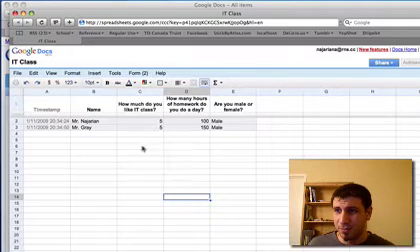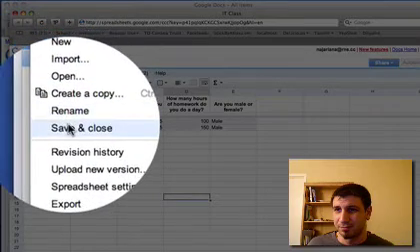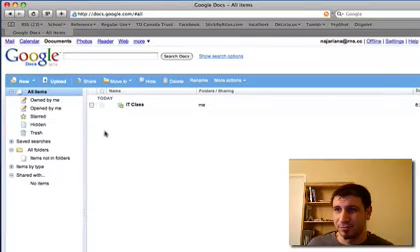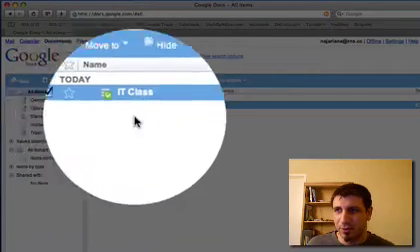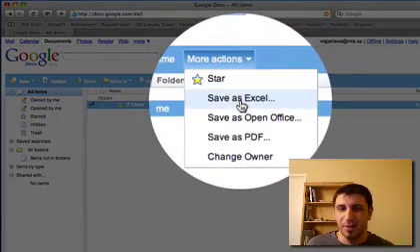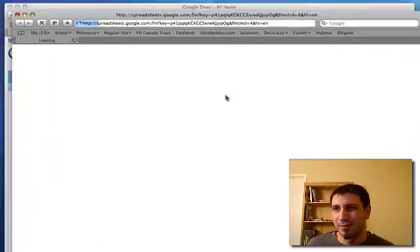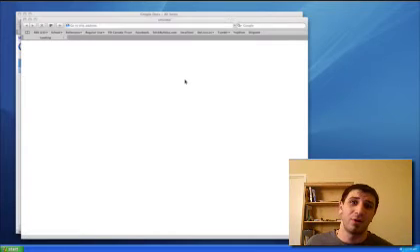You're going to go save the form, check off the file you want to work with, and click Save as Excel. What that'll do is give you the Microsoft Excel version of that spreadsheet to work with in Excel once you have all your classmates' responses.